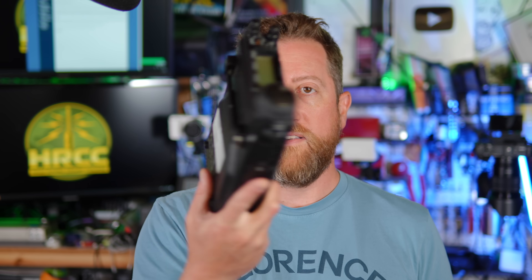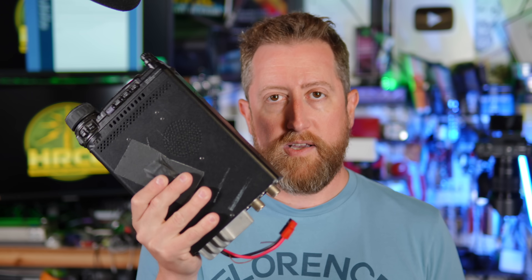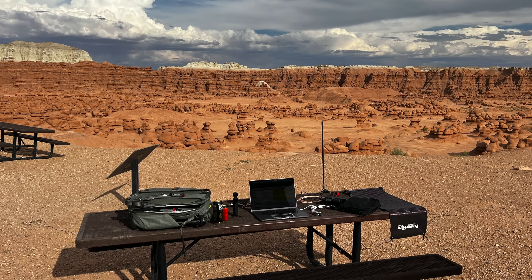The advantage of that is if the 857 goes down, that's your whole world — this is your whole communication backbone. If you lose this radio, if it dies, now you have nothing. You went from all bands to no bands in a heartbeat. I'd much rather you have the redundancy of a second box with a separate antenna doing its own thing, and then have an HF radio you can use in parallel or at the same time.